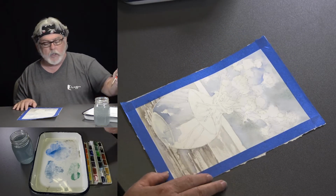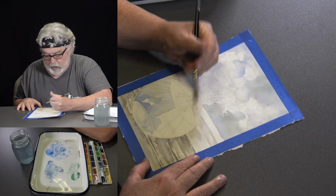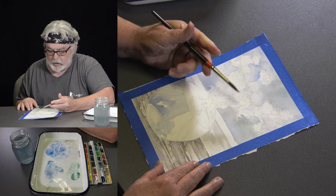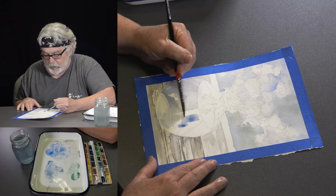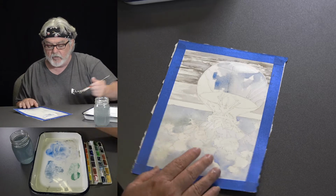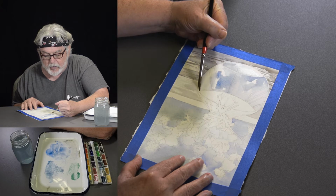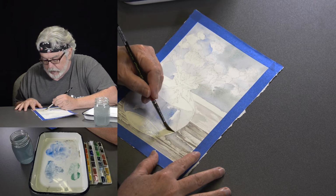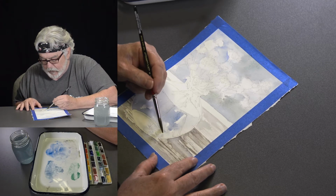So at this point, I'm coming around the other edge, and I want to kind of hold a reflection, or a little bit of a light source right here. So I'm going to put my color back here a little bit, and very gently I'm just going to pull some of the color over to the edge so that it's much lighter than where I started here. And I love doing glass.